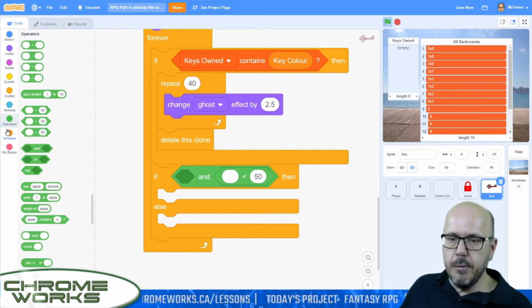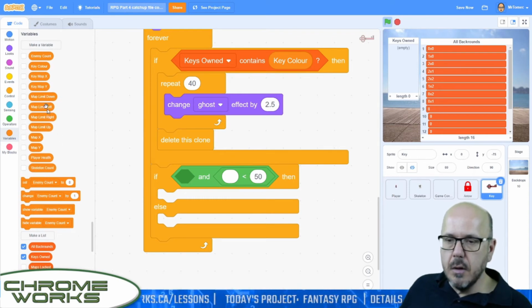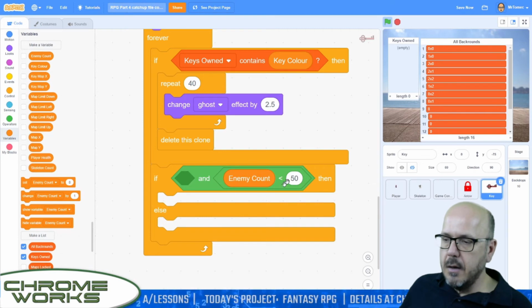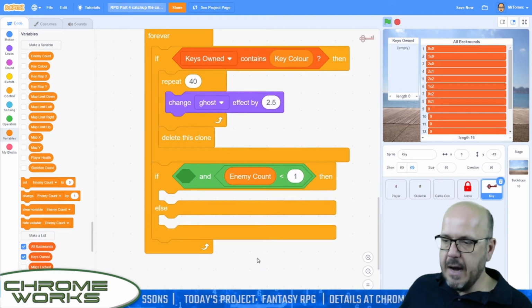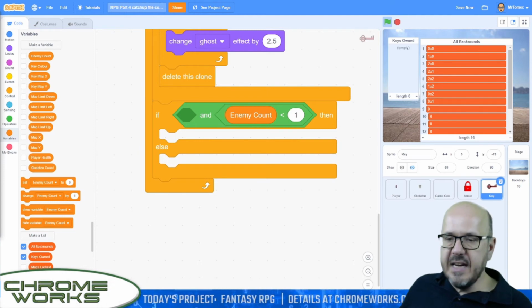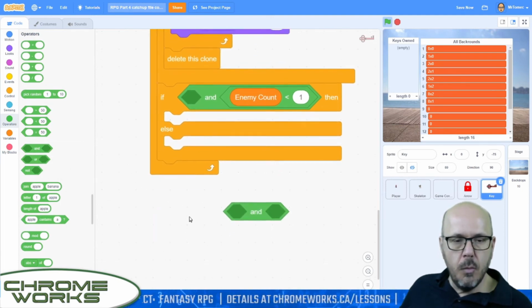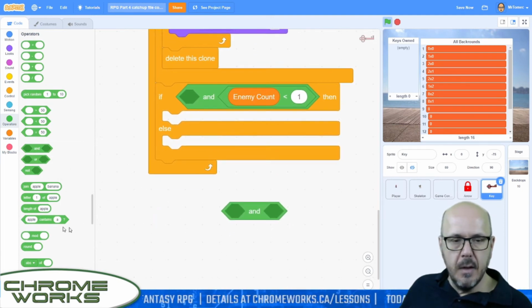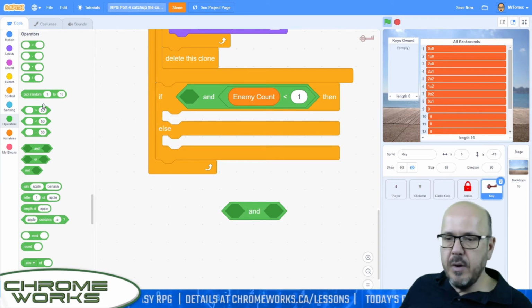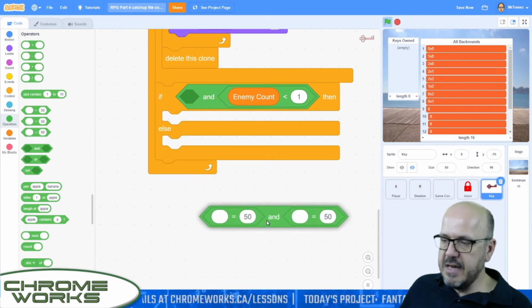We'll go to our variables. We'll say enemy count right up here is less than 1. Now for the left bubble, let's build this on the outside and we'll drop it in here. So we need an AND. Let's go ahead and grab an AND block. So we're checking to see if 2 more things are true here. And we need to put equal signs in both of the ends of that. So let's go ahead and grab an equal sign here and an equal sign here.